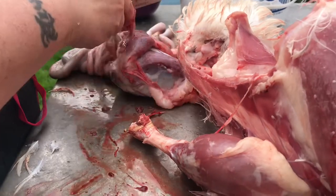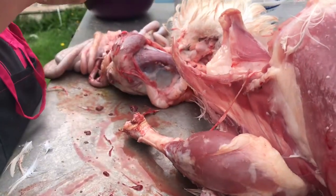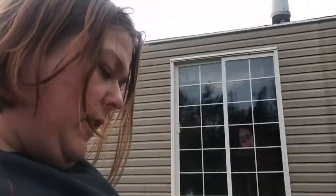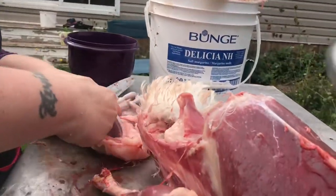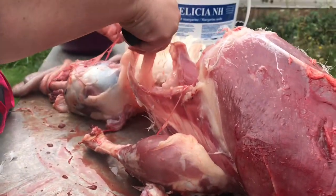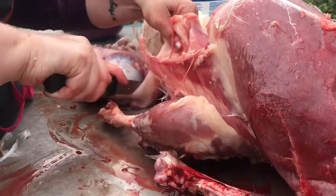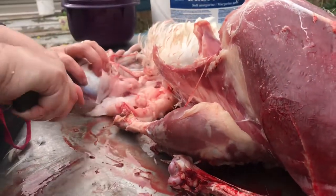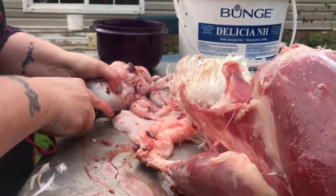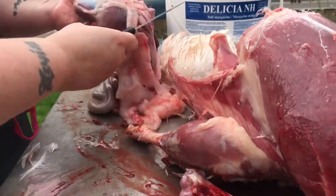What organs are you saving? I'm saving her liver and her lungs. What do you use those for? We use those for basically gizzards. You can make gizzard stew with it. My favorite. And I'm gonna save her stomach, which is the gizzard, the actual gizzard. And hers is extremely large. She's a big bird.